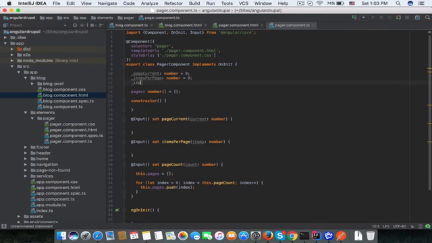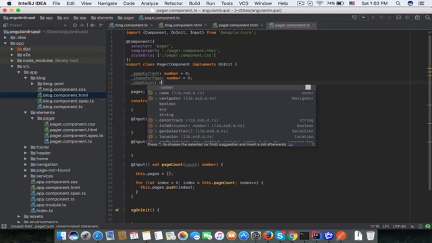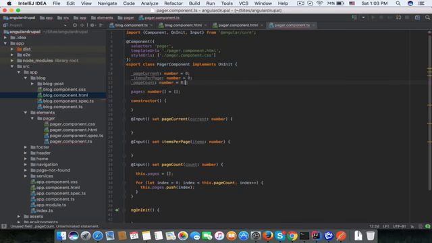And item page call should be number, and by default it should be 0.